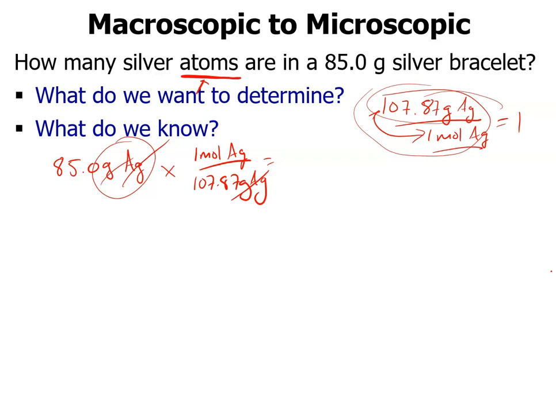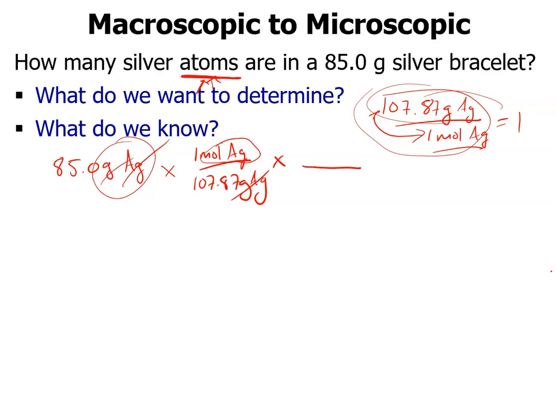All right. I don't want the number of moles, though. I want the number of atoms. This is where we use Avogadro's number. So I'm not going to solve this yet. I'm going to go to the next step. I'm going to add a step in here. How do I get from moles of something to the number of atoms? Remember, there's that magic number: 6.022 times 10 to the 23rd of something, of anything, is equal to 1 mole.